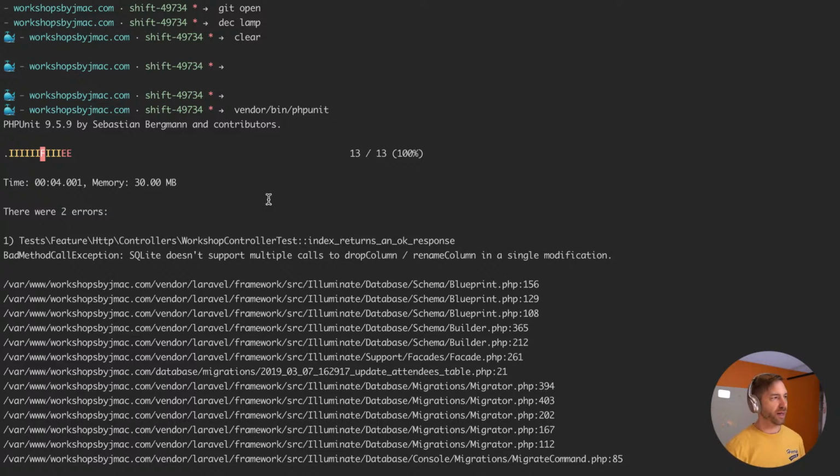So I'm running these, and we do have a couple of failures, and it seems to be around using SQLite. SQLite has some drawbacks. A lot of people don't like to use it because that's not what they use in production, so they want to mirror that environment. Totally agree with that. I tend to prefer a fast test time locally.